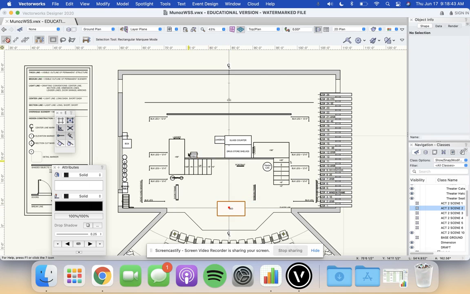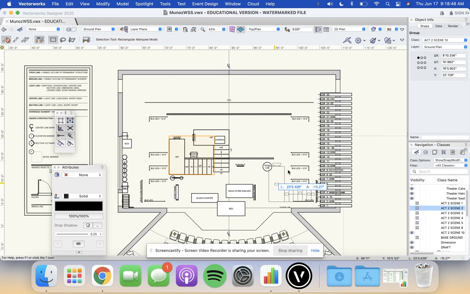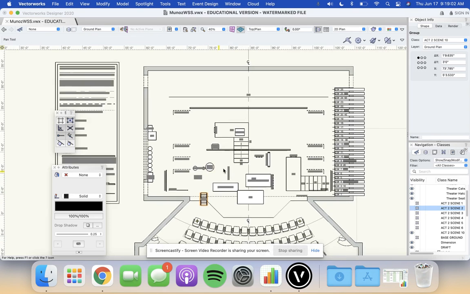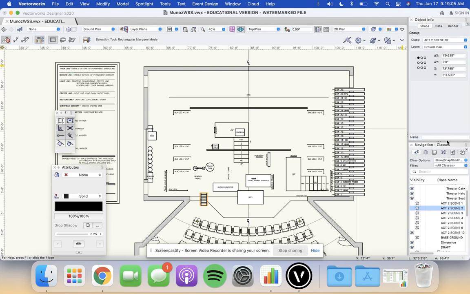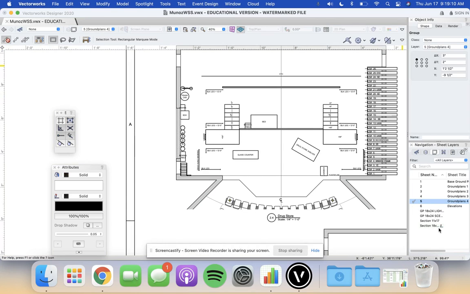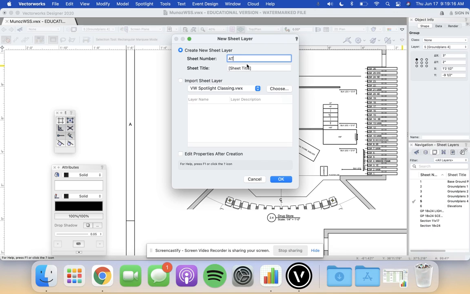Now for the cool part is if I mess all this up, and I put all these new things in new spots, and rotate things and make a new scene and make something nice and beautiful, which I think I just have. Oh, apparently I didn't group all of my labels together. Now this is my new scene, and I want to export this as Act 2, Scene 10 onto a sheet. So I can make a new sheet over here, and just go new. And this will be my sheet number 7, and I'll title this Groundplans 5.